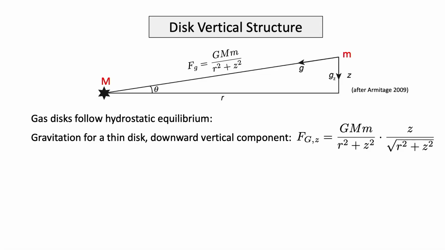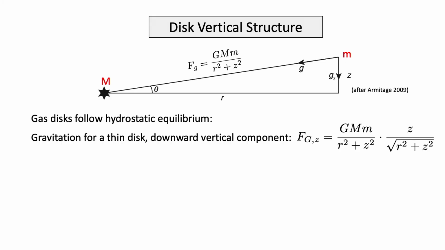The disk is stable, let's assume, right? So what you have is, of course, again, gravitation. This gravitational force between this mass and the star is going along this diagonal line. Now, the horizontal part, the radial part of this force, is balanced by centrifugal forces because these gas masses are in orbit around the star. In fact, they're Kepler orbits approximately, like the planets in the solar system. So the radial part we're not interested in at the moment.